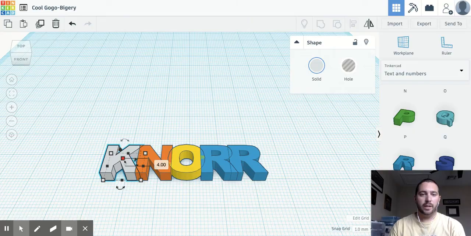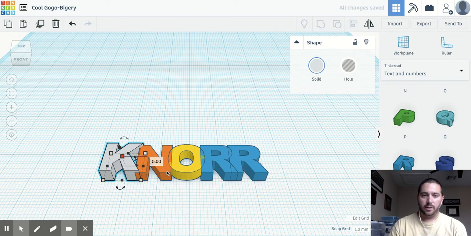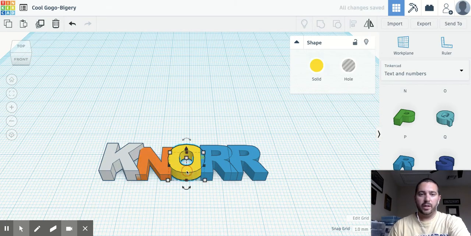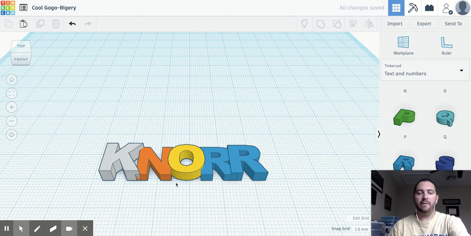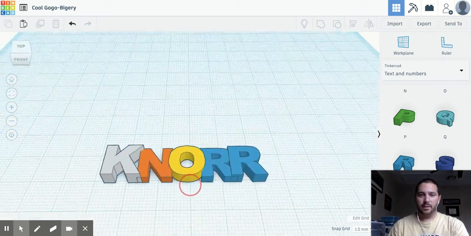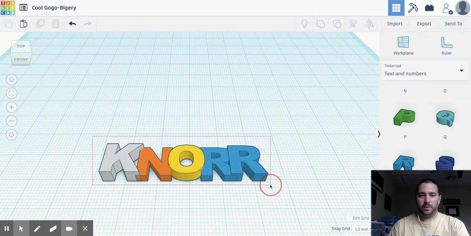The next thing I'm going to do is adjust some of the sizes so that they're a little bit different. You can do this however you want. It's up to you. I'm going to do a series of 5, 3. This one we're going to leave at 4. This one we're going to make a height of 3 millimeters, and then leave this one at 5. And you'll see it gives it that cool little accent. Some of the letters are a little bit bigger than the others, and that's what we want.